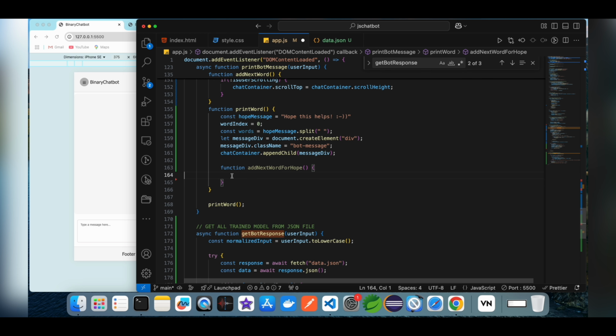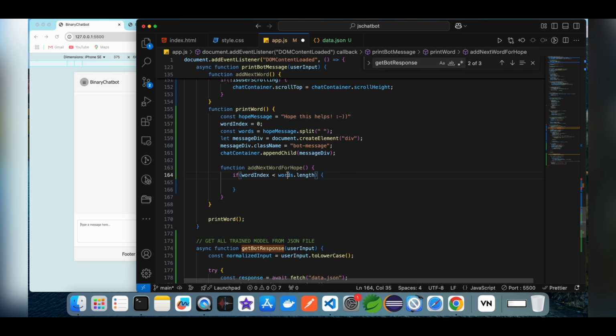So inside this function I check the condition if wordIndex is less than words.length, only in that case this statement will be printed. So you can say this is a base condition.